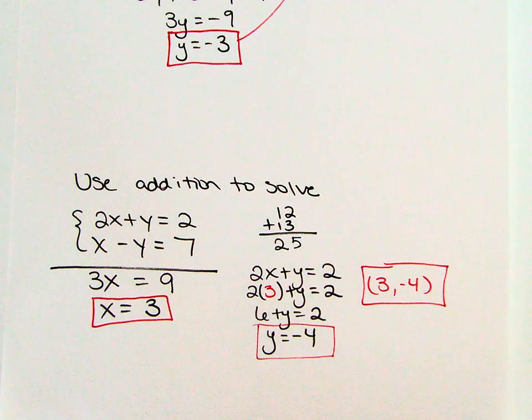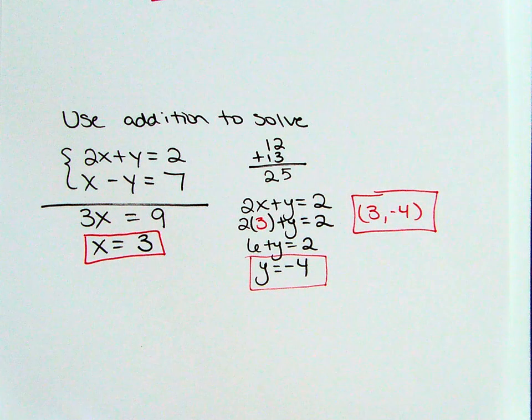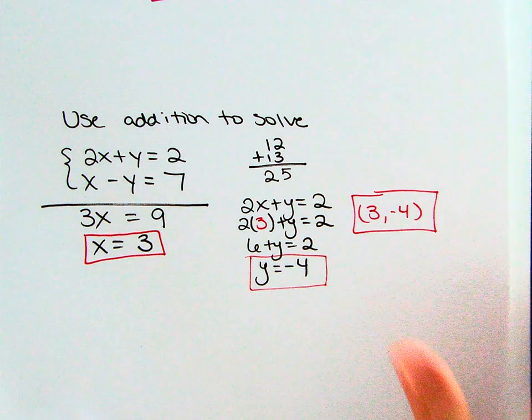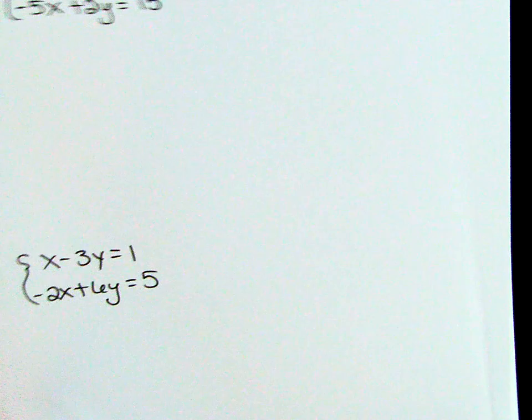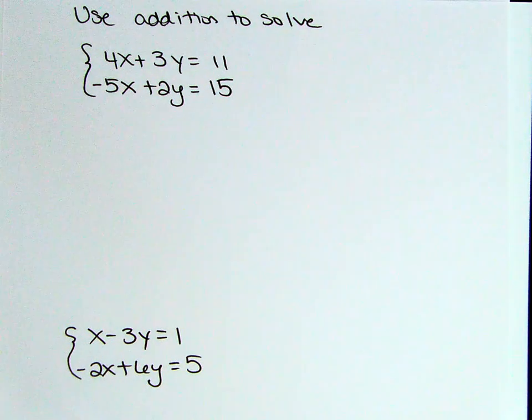Obviously, they're not all going to be quite so nice. So we're ready to see a slightly harder one? Solve using the addition or elimination method. I was actually nice, and all of them today automatically are lined up, so you don't have to do any manipulating. But they could give it to you in y equals mx plus b form, and then you have to move it around. None of them that I did, though, I make you do that today.